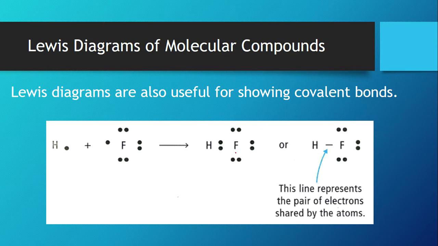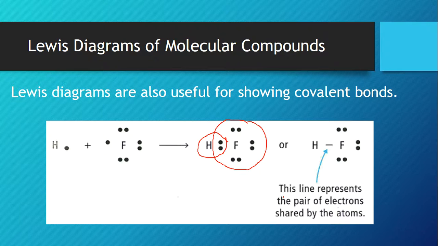These are also just going to stay in place. And now look, if I put a circle around fluorine, fluorine is very happy. If I put a circle around hydrogen, well, hydrogen's full shell is just 2 electrons because it only has that first shell, right? So they're both very happy. We almost turned it into a kind of Venn diagram in a way. You can also use this method. You can do a line here if you prefer. That also just represents that pair of electrons that's shared by the atoms.